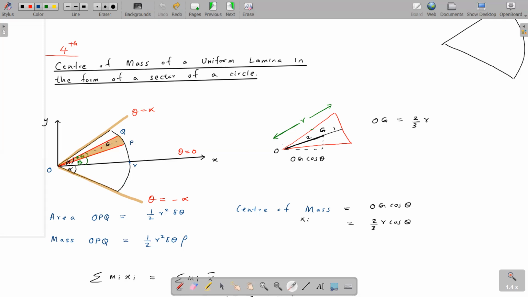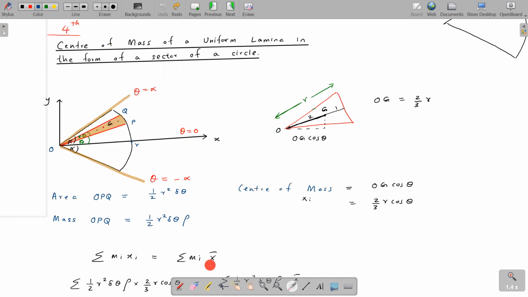All right, guys. Okay, so now let's go into the theory part. We need to get the mass. The area of the strip will give the mass, and you have to calculate the center of mass. You have to do that for one strip. You need to get the mass and the center of mass of a single strip, and then you can use the M2 equation, right? Sigma Mi xi equals sigma Mi into x bar. So this is the equation that we use. We have used it now so many times. All you need to do to use this equation is get the mass of a single strip and the center of mass of a single strip. Okay, so let's see how I got these values now.